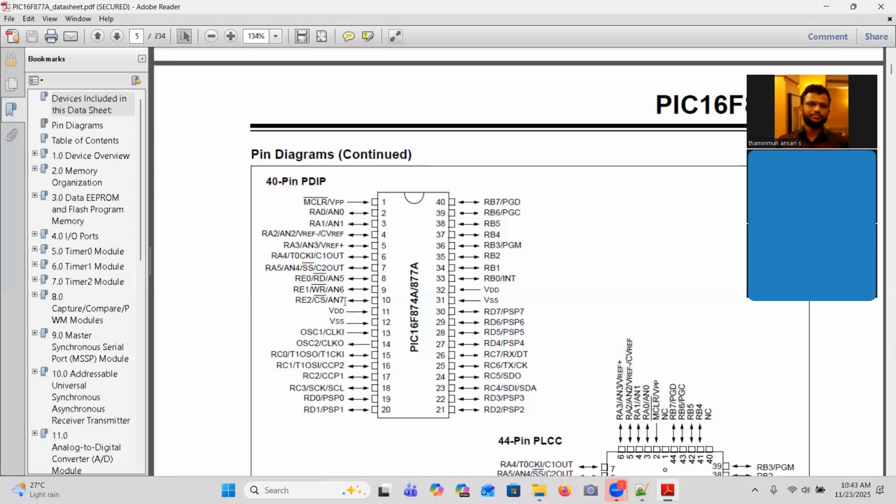Finally, we have AN7, which is the 8th analog input. So all 8 channels, I told you, right, you can digitize 8 inputs from different channels using this microcontroller. When you want to interface those analog inputs to this microcontroller, you have to use these pins only, from pin 2 to pin 10.